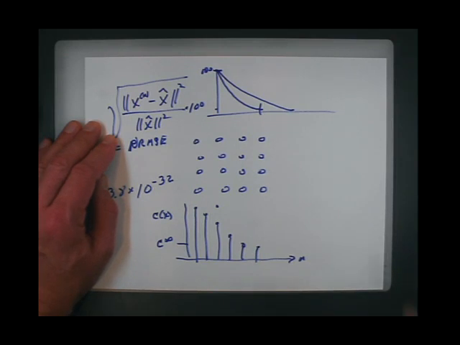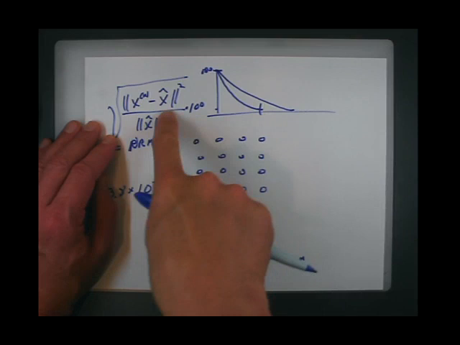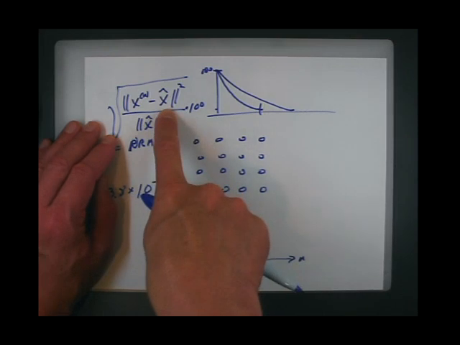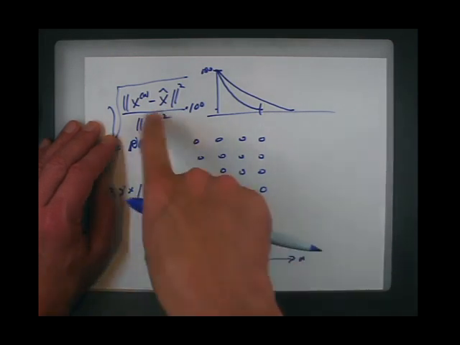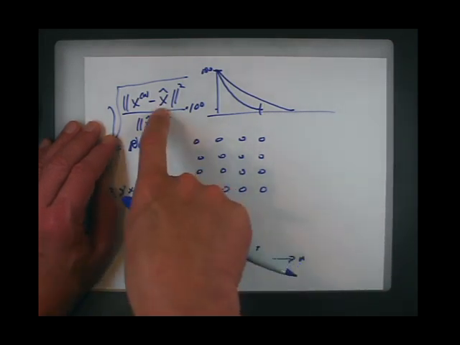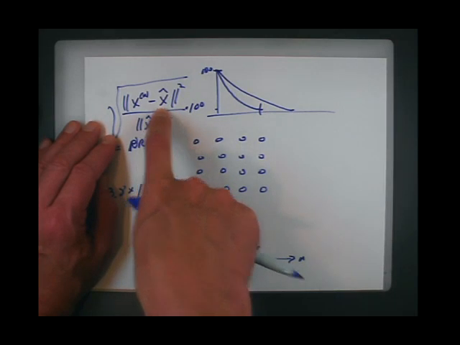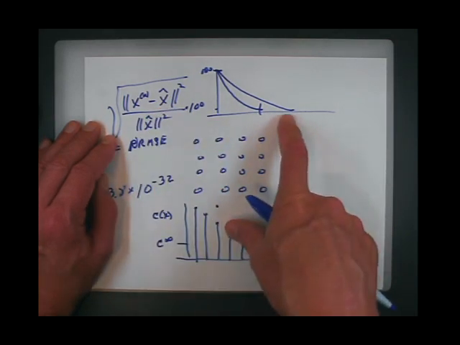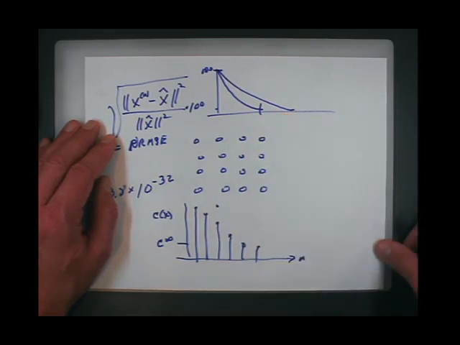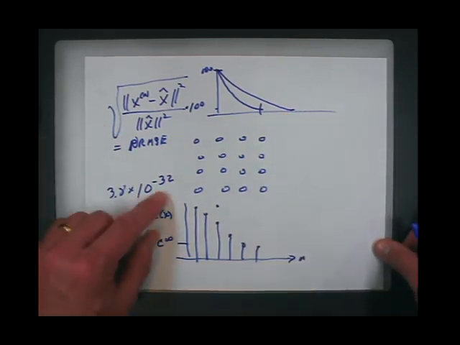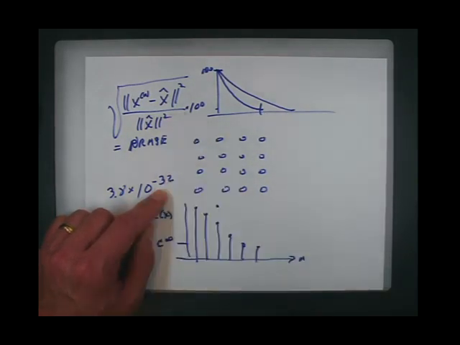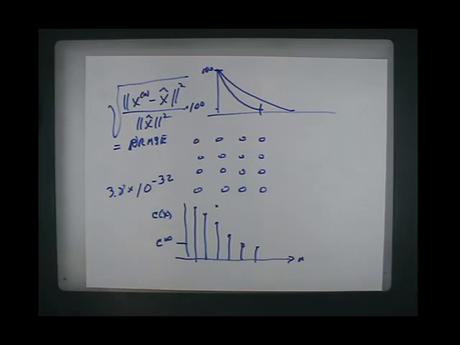Yeah. How do we know exact? Well, that's a very good question. So what you could do in practice, because you don't usually have an oracle to tell it to you, right? So what you do is you actually run the algorithm for a really long time. And then you say, well, how do you know what a really long time is? Is 10 to the minus 32 a really long time? Or is 10 to the plus 32 a really long time? I don't know. So you run, this is kind of based on experience.